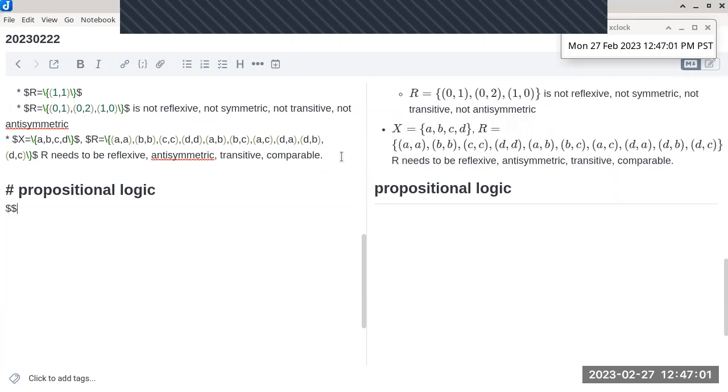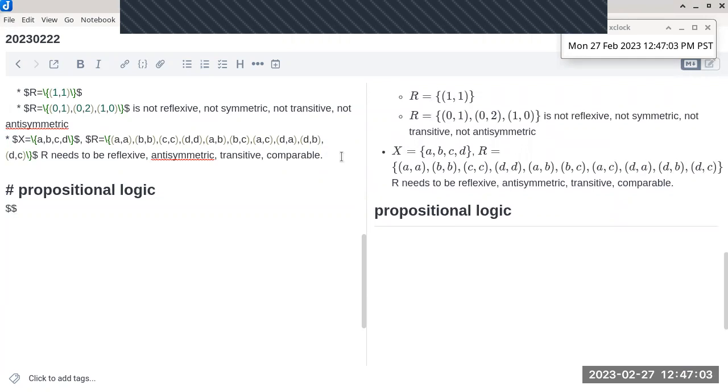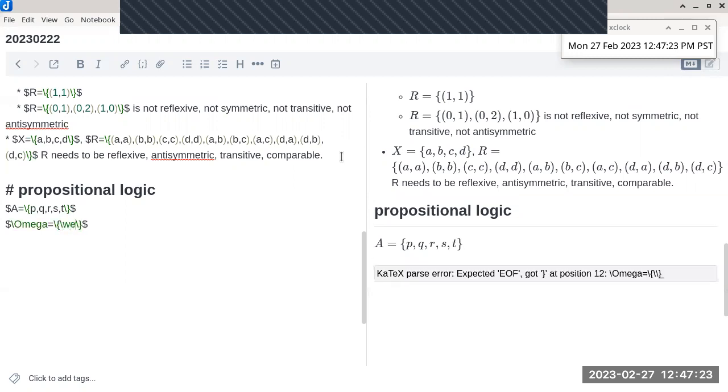All right, so I'll give you an example of what is in alpha. So alpha is going to start with P, Q, R, S, T. We'll start with this, okay? This is just an example. And then we'll deal with omega. So omega is going to have the usual stuff that we deal with, okay? Which is conjunction, disjunction, and also negation. Okay, so those are the things in omega.